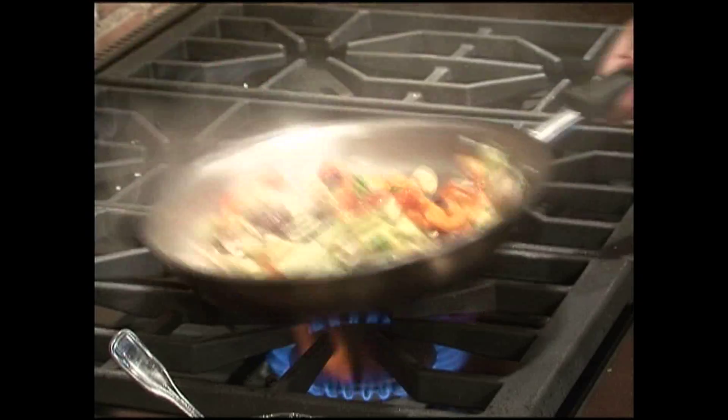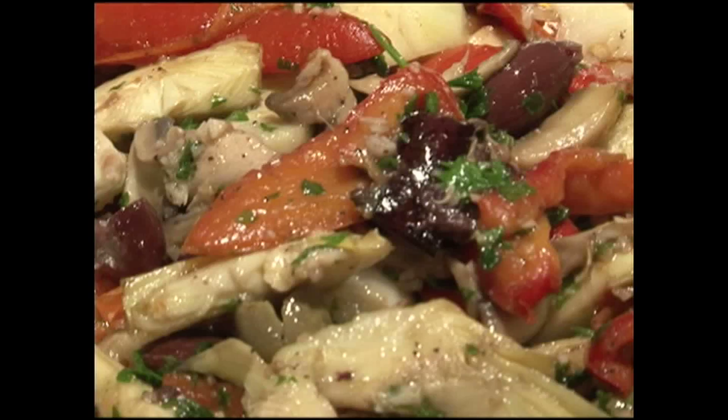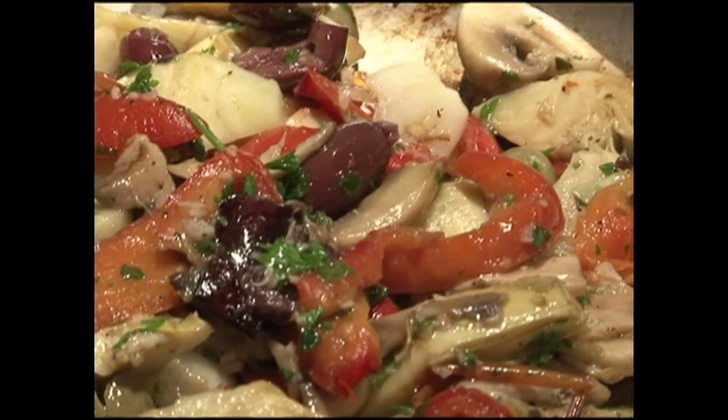You want to use fresh parsley — it brings out the flavor, the color, everything about it. Saute the vegetables until they're soft. Once they're soft, we're going to add a sweet Marsala wine and whole butter. We're going to cream the sauce out and pour it over the chicken so it comes out real nice.